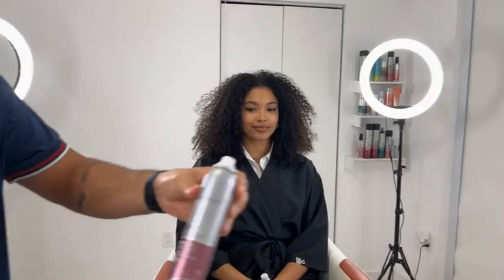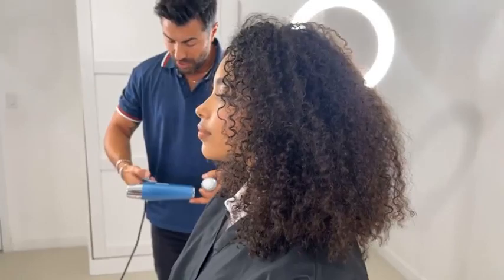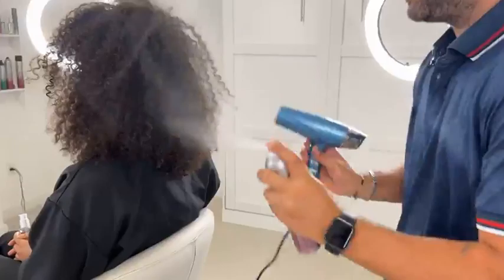I'm going to use a little bit of separation with the Joico Defy Damage Invincible Frizz Fighting Bond Protection — one of my favorite products. Basically this is a shine product that gives a very light hold — not a hairspray in terms of hold, but a really nice shine. Using low heat, low speed and just creating some volume and separation all the way around.